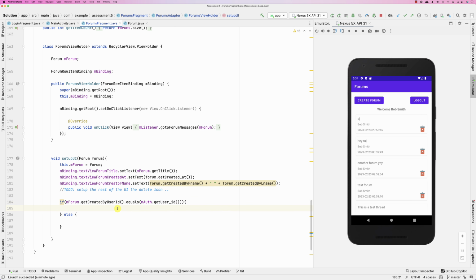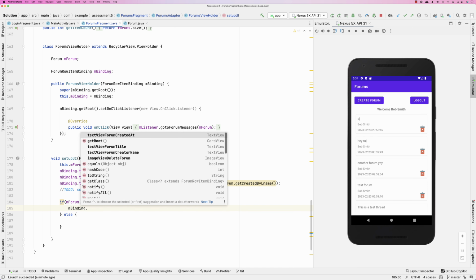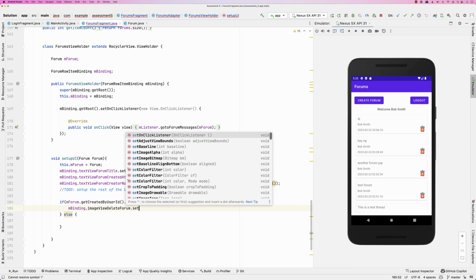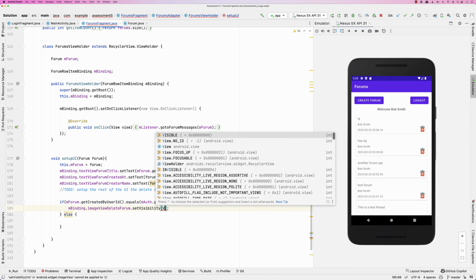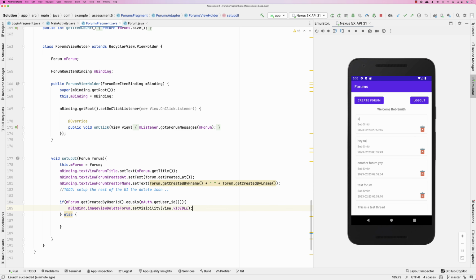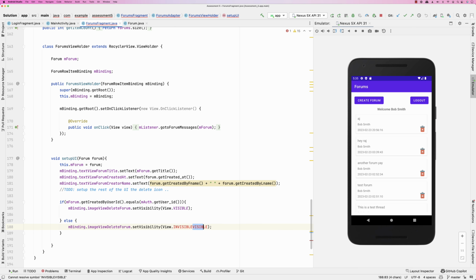So in that case, we will do binding dot mBinding dot image view button dot set visibility view dot visible. Right, so we'll make it visible. Now if it's not equal, we'll make it invisible. That's if he created it or she created it.